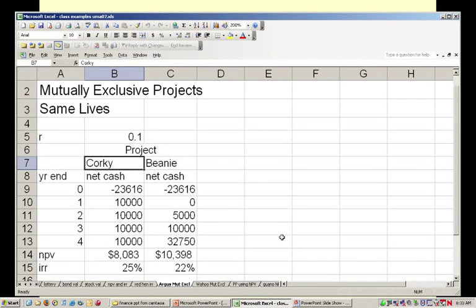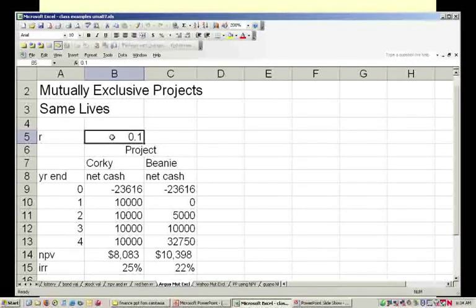Is it realistic to think that Argus can find other projects that generate 25%, which is really a special rate of return particular to the Corky project, or that Argus in general is looking for projects that can generate returns somewhat higher than the discount rate?